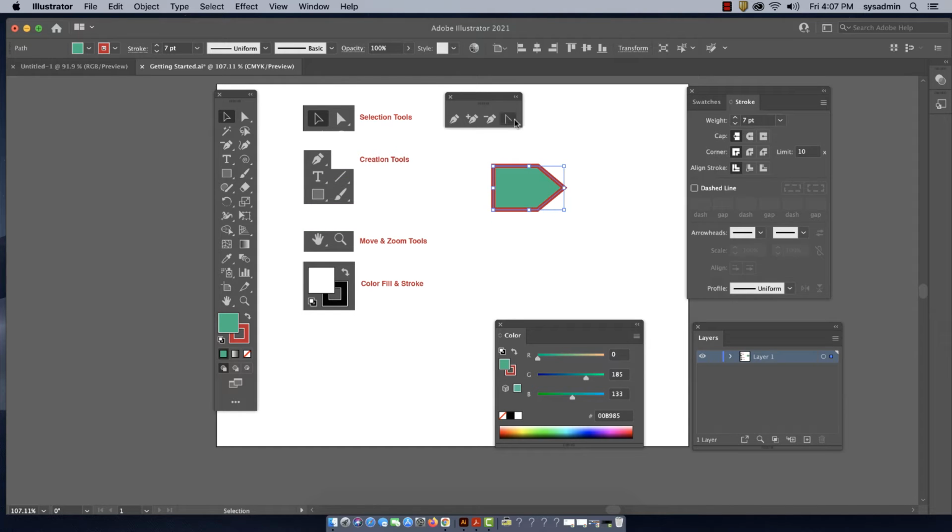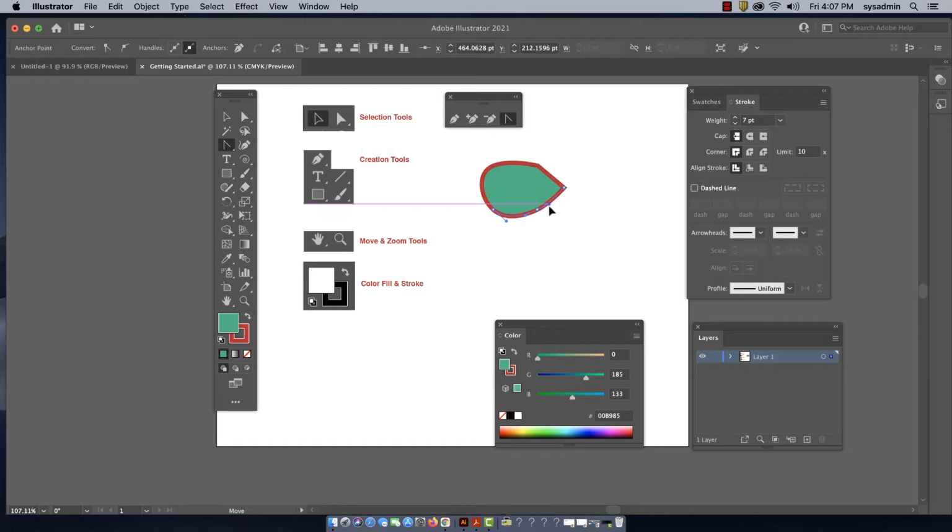If I want to convert a straight line to a curved line, I can do that with the anchor point tool. So here, I just click on the point, and you have to pull out, and sometimes you have to kind of move the handlebars. Okay, so it can be a little weird at first. But once you start working with it, you can create these curved lines. And that basically is just a way to change the nature of your shape. And these handlebars affect the curve and kind of how smooth that line is.